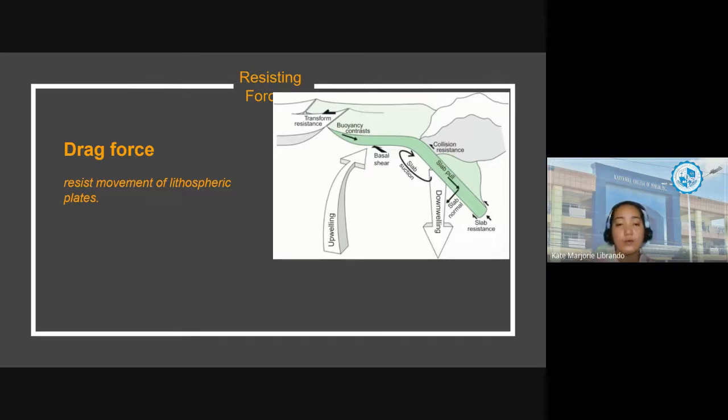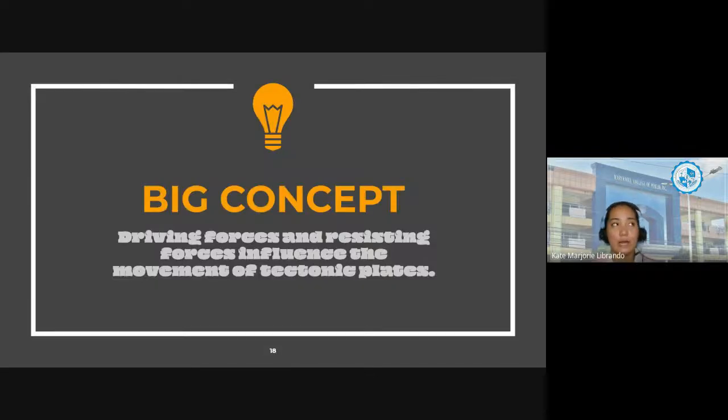Now, these two, in overall, driving forces and resisting forces influence the movement of tectonic plates. We have known that mantle convection and the seafloor spreading influence the movement of plate tectonics, right? So those are the big pictures. Now, if we go into a detailed one, these driving forces and resisting forces influence the movement of tectonic plates. So they are the ones responsible for why plates move.